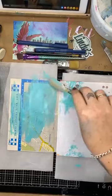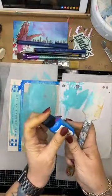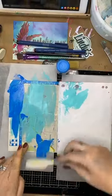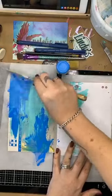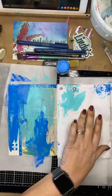I'm noticing that there's this blue that's in here. Let's look at incorporating some of that. Oh, look at that. Perfect match. I don't think I could do that again if I tried. London blue. Pretty good. Vertical strokes are going to make it all look very, you want consistent strokes. You want something that's going to be visually pleasing.